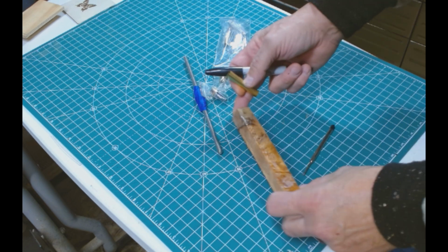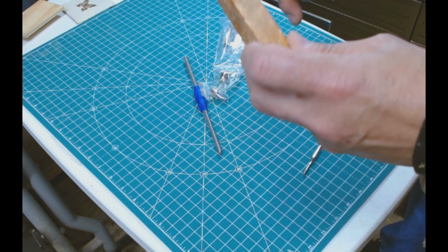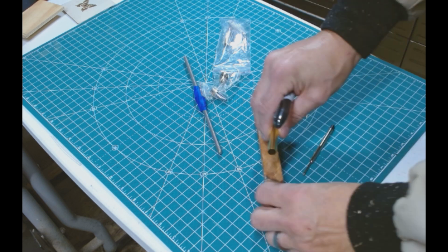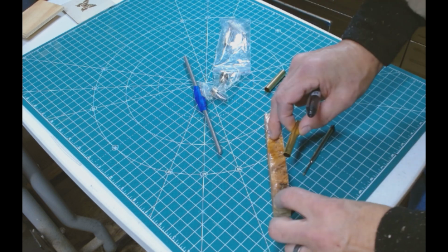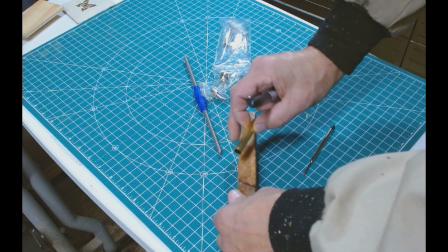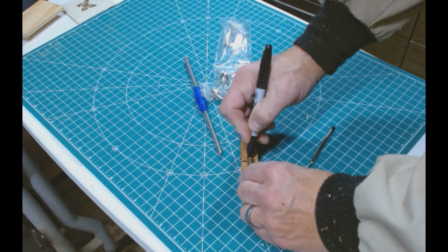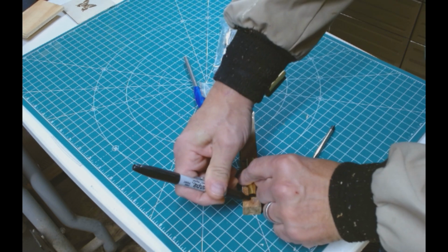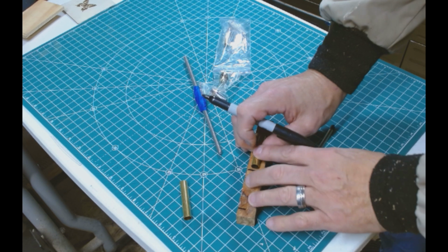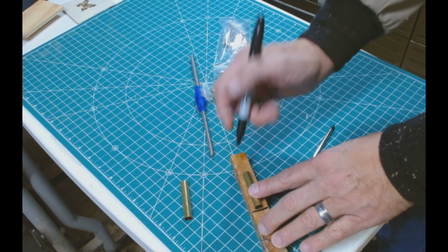So the first thing we're going to do is look for something that has nice grain. I don't know if that's a little crack, but let's try it. So we're going to go from over here. I don't like the darker piece. I'm going to go right about here, I think. So I'm going to mark it right there. Right there, that's one. Then the next component, we're going to mark from about here.